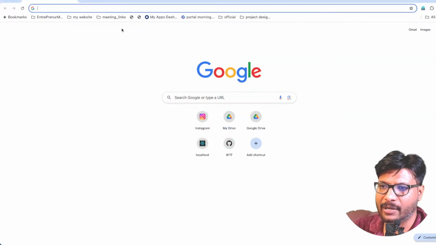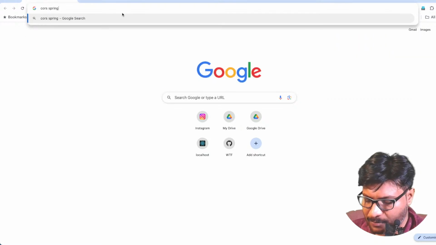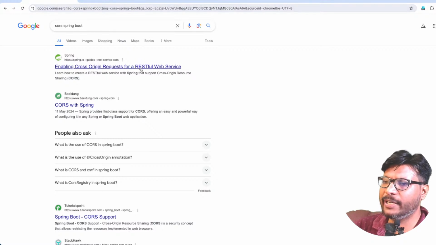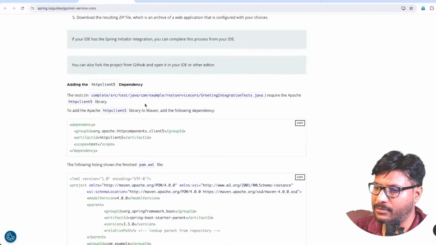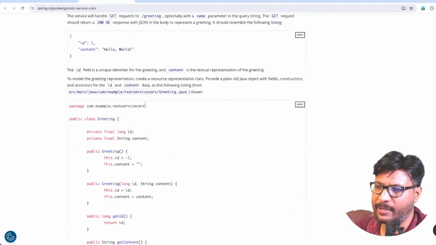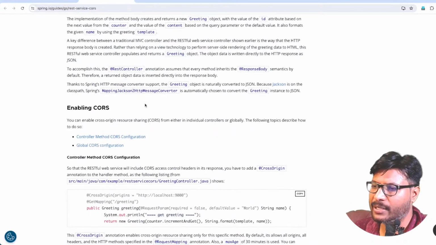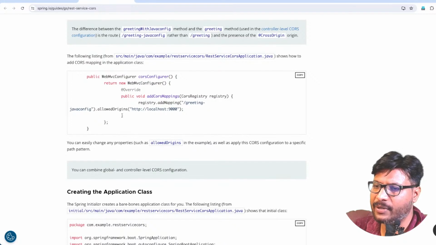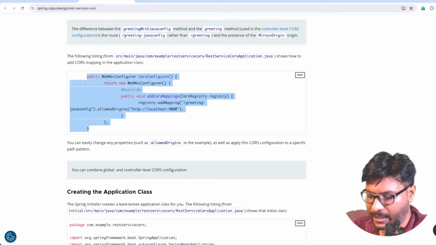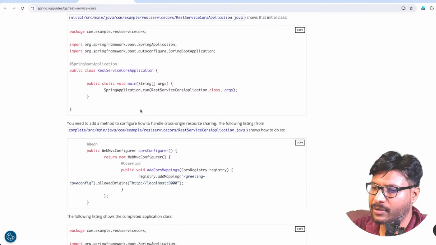One second, let me check the documentation. CORS in Spring Boot. We need to enable this in our application in order to accept the React request. There are three solutions available. You can add @CrossOrigin for every controller, or for every method. But I am going to configure cross origin for all requests. I don't want to create it separately for each controller. I just want to create it everywhere.